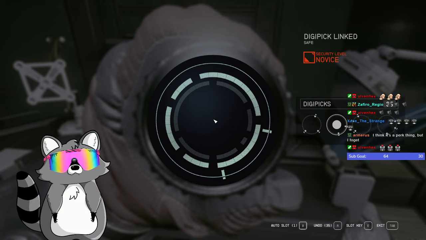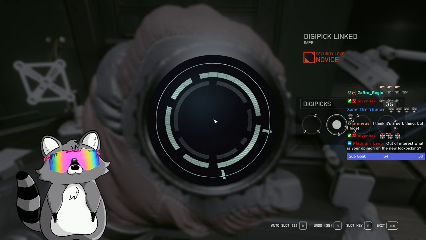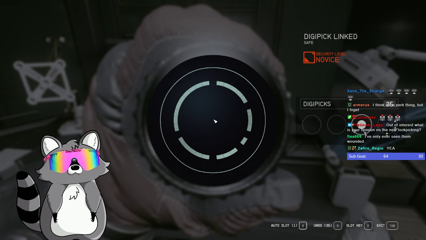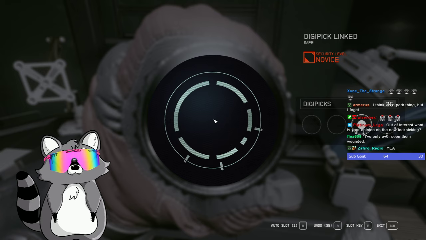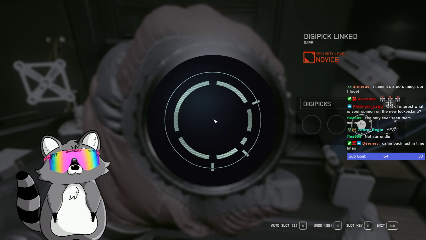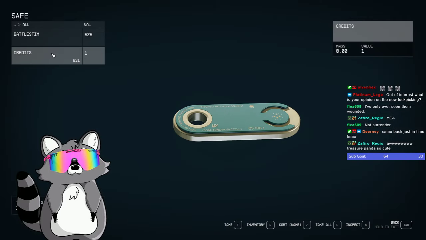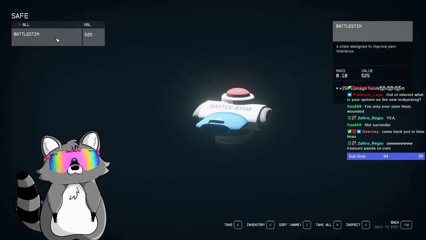Choo-choo. Hello, Treasure Panda. All right, we do this one. Choo-choo. And this one. And then I think we'll have to do that. Choo-choo, choo-choo. Look at that. Excellent lockpicking.